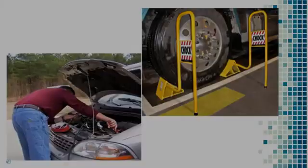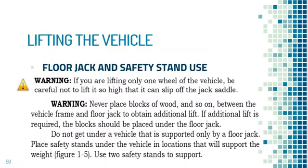And when checking your vehicle, there are two ways of doing it, whether you use the floor jack or the safety stand. Okay? Warning here, if you are lifting only one wheel of the vehicle, be careful not to lift it so high that it may slip off the jack saddle. Okay, never place blocks of wood instead of the jack or the safety stand. Lalo na pag bricks yan, pwede siyang mag-crumble, then kawawa kang nandun sa silong niya.